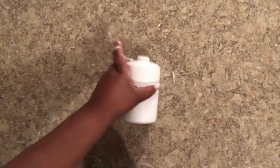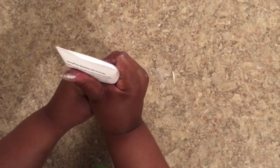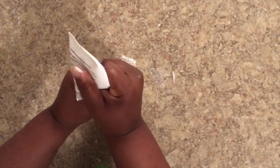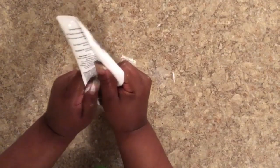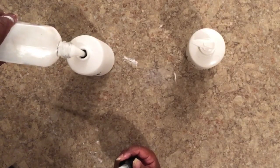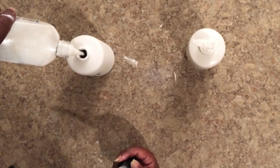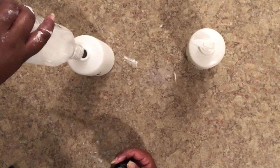I use a concoction for my soaps. I love this Dermacill lotion from the Dollar Tree — it's super thick and great for people with eczema or severe dry skin, which you can get a lot of in Minnesota. I mix it with extra virgin olive oil and baby oil, which I've been doing for years — it creates a smoother texture for the dispensers and great coverage for your hands. Once I loaded the lotion and soap into the dispensers, I washed it down really well to make sure there was no liquid oozing out and tightened it all up.